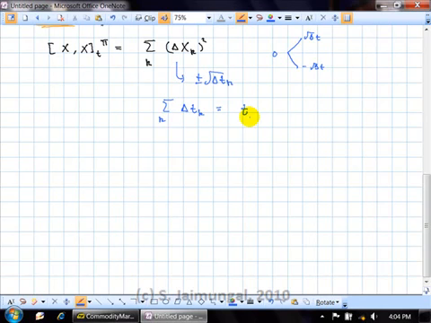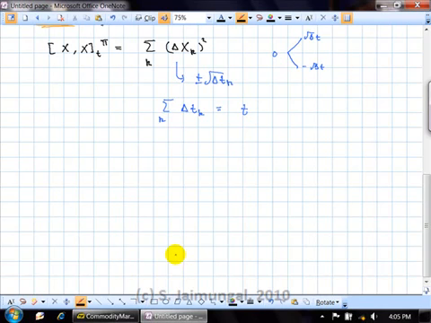A whole bunch of random numbers adding up to giving you something deterministic. That's not random. That's bizarre. It's very bizarre, I think. And it turns out it's correct. It actually does converge to T. So that's going to be our goal, is to show that this, in fact, becomes equal to T.